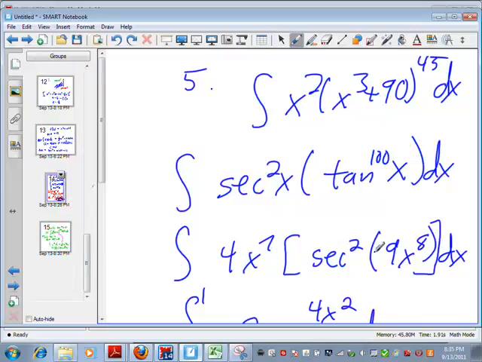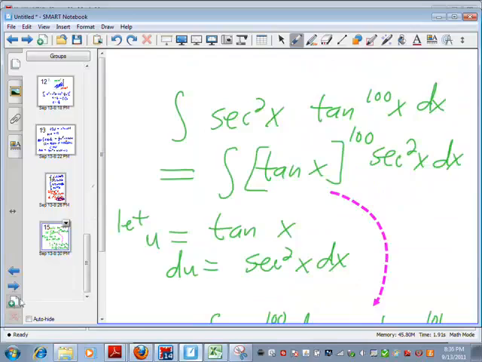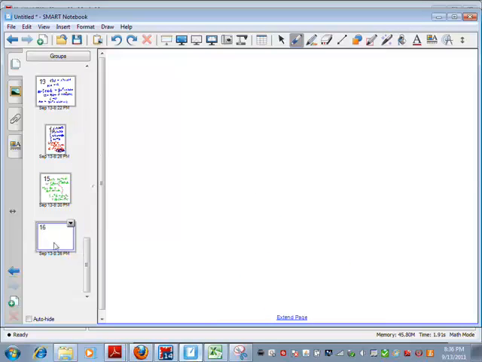So then this one, u is 9x to the 8th. The derivative is 72x to the 7th. Who cares that 72 and 4 are not the same? It's the fact that the 7th power is there, and we can play with all the other numbers. So I'm definitely giving one like that, where the numbers are ugly, because it doesn't matter.